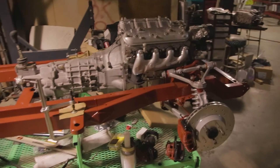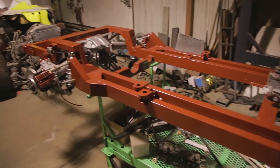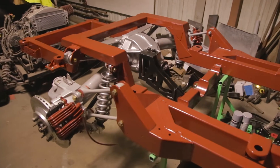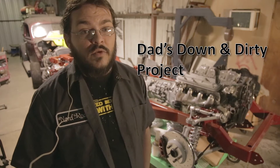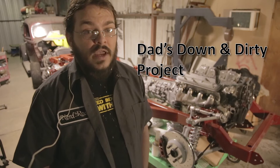That's where the idea of doing a video of MIG welding one together came from. For you guys who've asked — can you MIG the frame? Just because I like to TIG weld all of mine and I TIG weld everything for our customers doesn't mean you have to TIG weld your frame. You can MIG weld it. I start about in the middle of it because some of it had been TIG welded before. The setup is the same; you just do a little bit more prep work to make it work out for you.